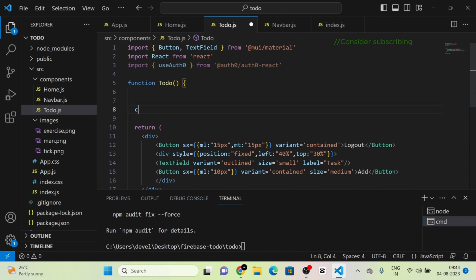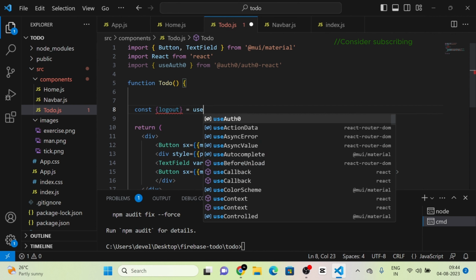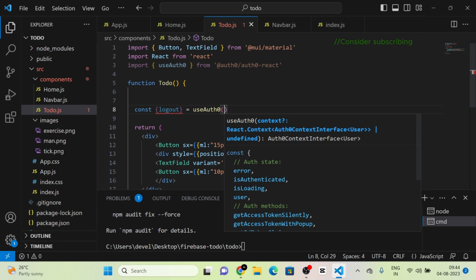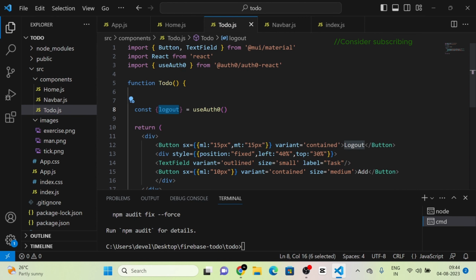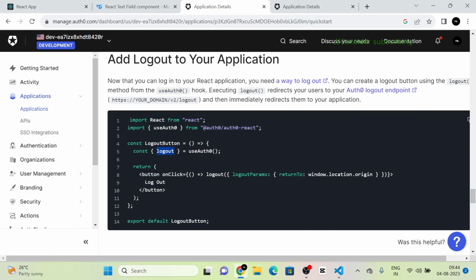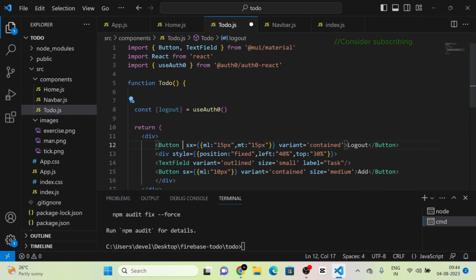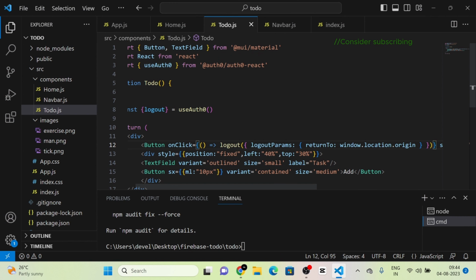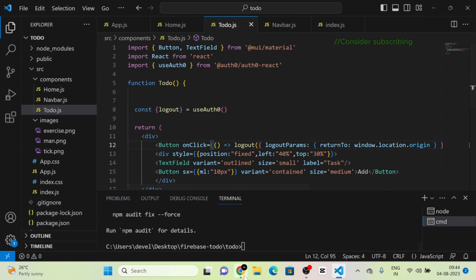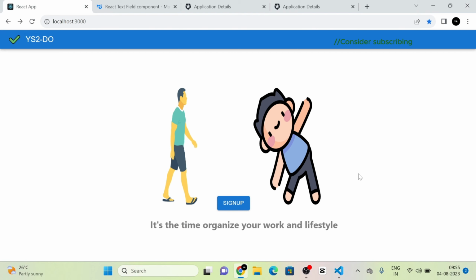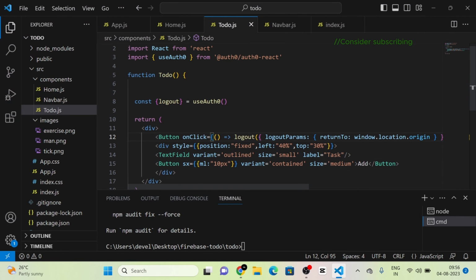Then I have to use const logout equal to useAuth, like this. Next I'm going to give this logout to the onClick of that button. So I'm going to copy it directly. So we have done the login and logout section.